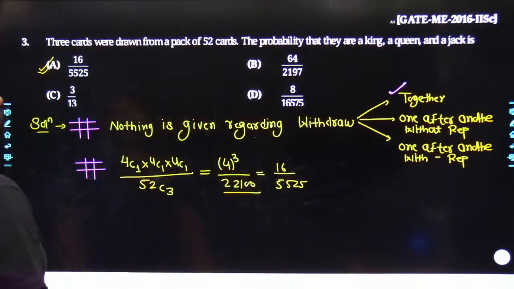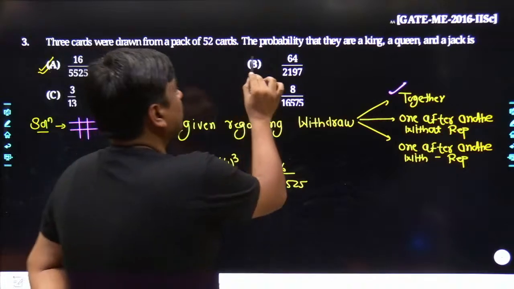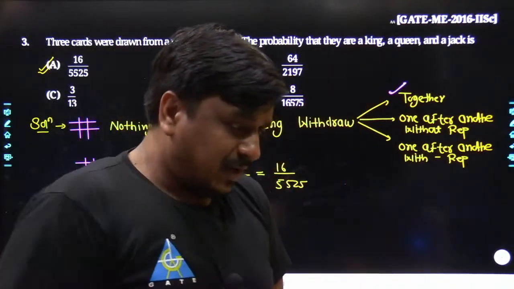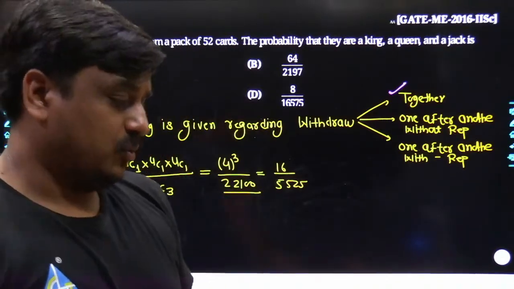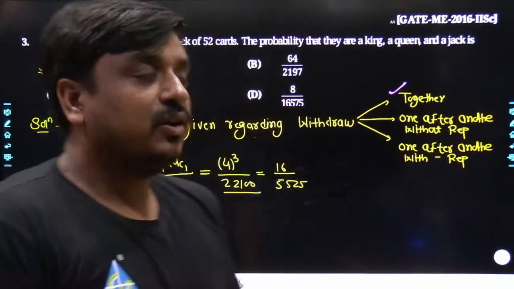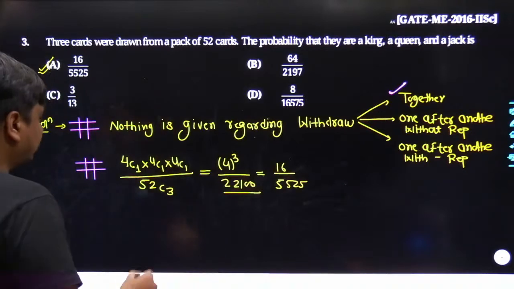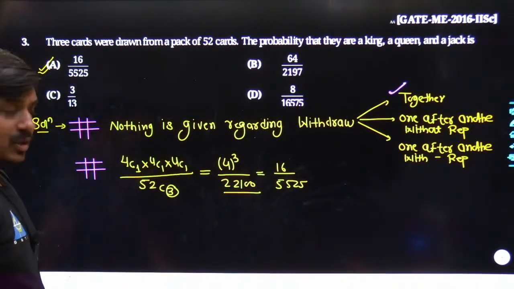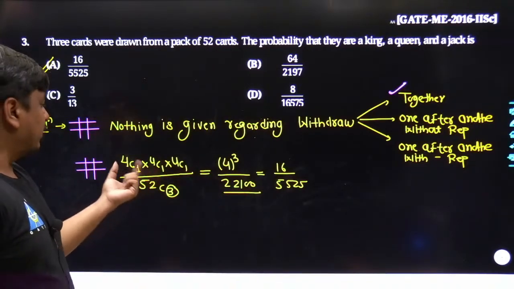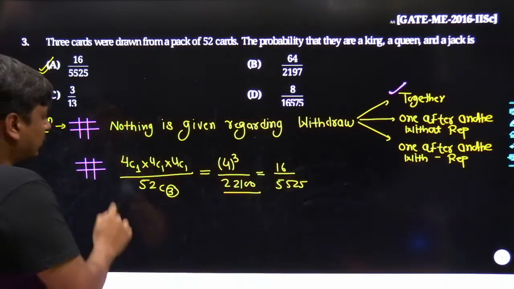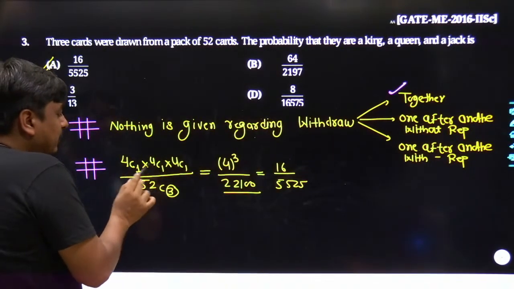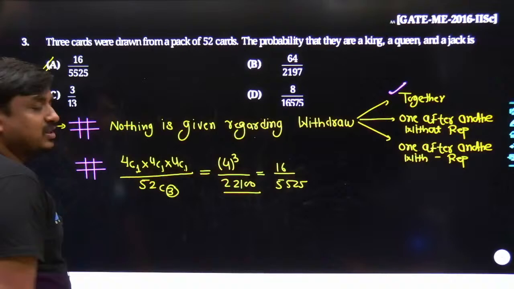Now see, here it has been clearly given the probability that they are king. May I know who raised the question? Pranali has raised the question. Try to understand, I am giving a short trick. The base of the denominator and the base of the numerator would always be the same. Whenever multiplication takes place, their bases start getting added. So what was the base over here? 1 plus 1 plus 1, so it is 3 over here.